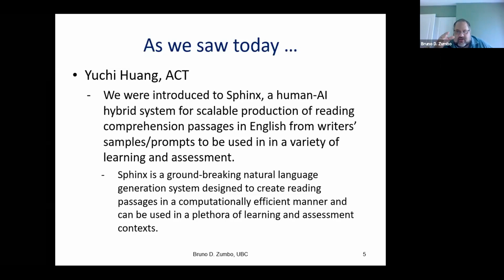As an applied mathematician, I'm always fascinated by some of these algorithms and these approaches. But what's very important for me about Yuji's work is that it's scalable and it's groundbreaking. And in my opinion, it may well even be the first, I don't know, because it is a groundbreaking natural language generation system designed to create reading passages in a really computationally efficient manner and for a very large number of learning and assessment contexts. So you'll see that these papers are engaging.